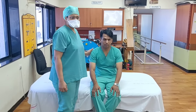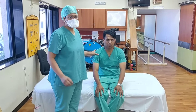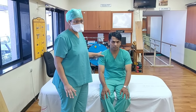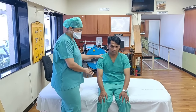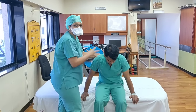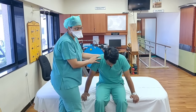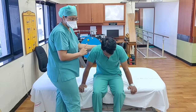Hello, I am Dr. Pallavi from Ruby Hall. I will be showing you the dyspnea-relieving positions — that is, when you get breathless, you can sit in this relaxed position and your breathlessness will decrease along with the work of breathing. So at home you can sit in a bedside sitting position like this, keep your hands sideways, bend your trunk forward, and blow out from your mouth. Blow out and repeat this three to four times. This is the first position.